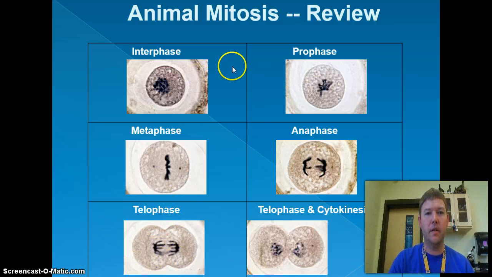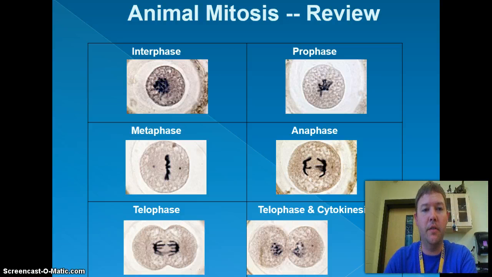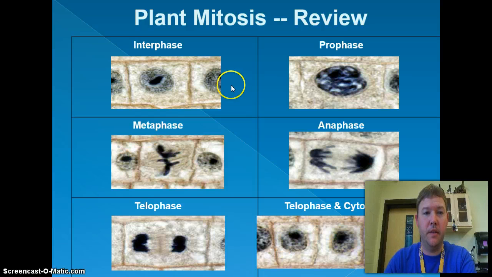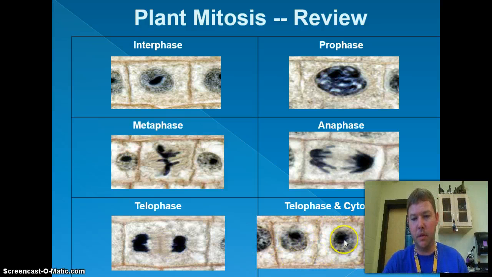So here is animal mitosis in review: interphase, prophase, metaphase, anaphase, telophase, and of course here is the cytokinesis as they're pulling apart. There's plant mitosis, so you can get a better idea on this one. There's the interphase, prophase, metaphase, they're lining up in the middle, anaphase, where they're pulling apart, telophase, where we've almost stretched them completely out into two new cells, and then cytokinesis, when they're actually two separate cells now, both with their own nuclei.